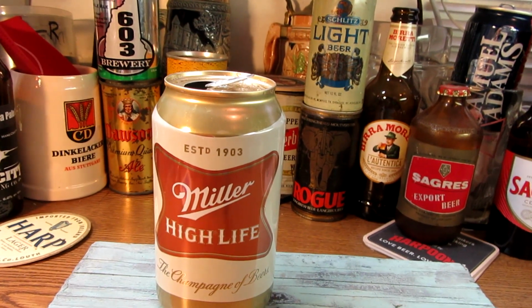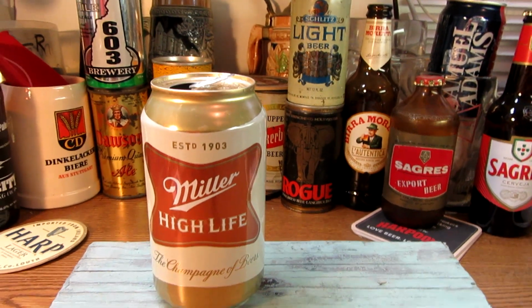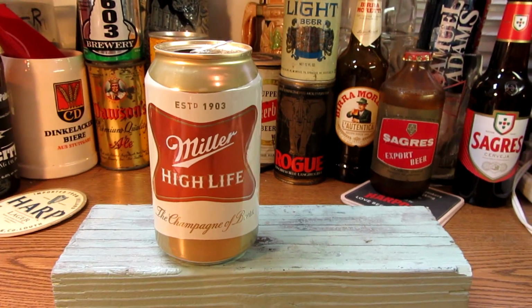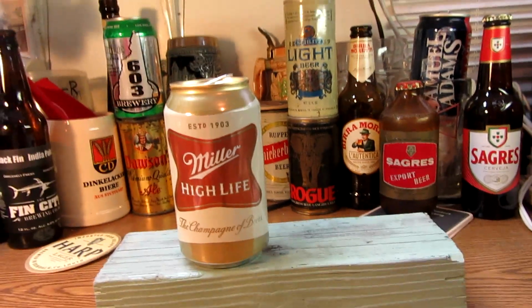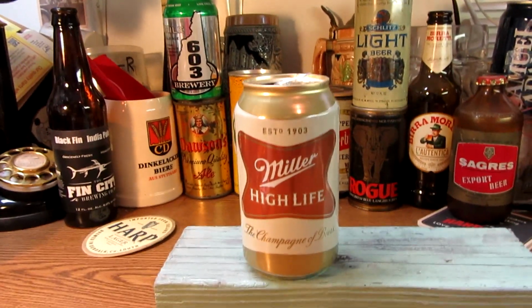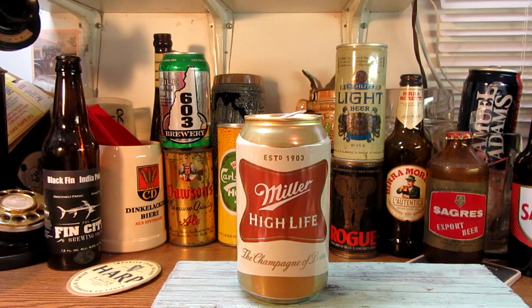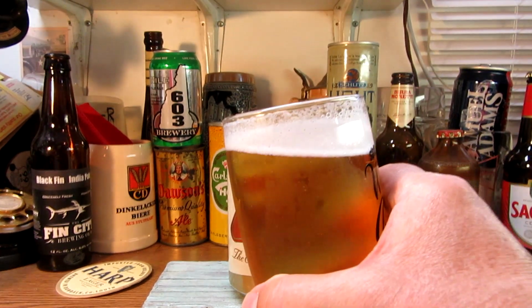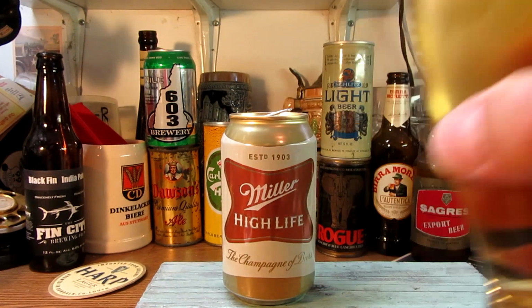I'm getting almost like that breadiness that you get with the lagers, a cereal kind of aroma. All right, here we go. I haven't had a Miller in a long time. Bottoms up.